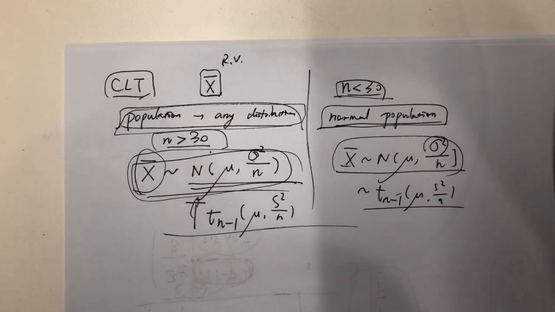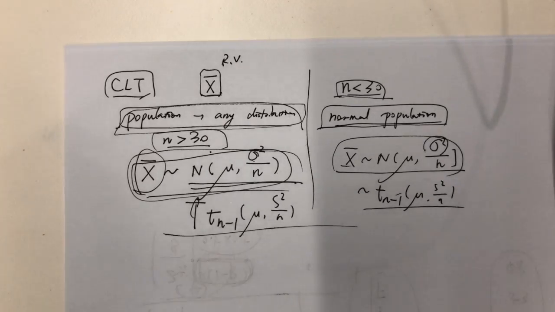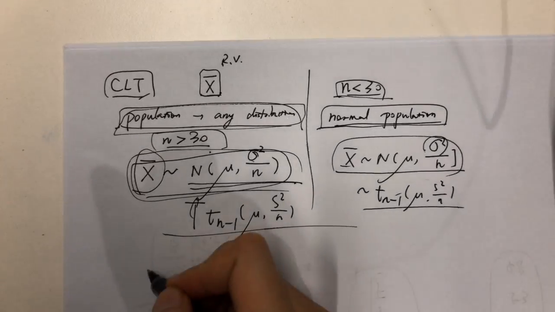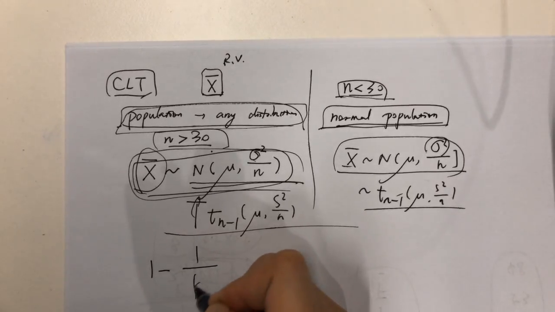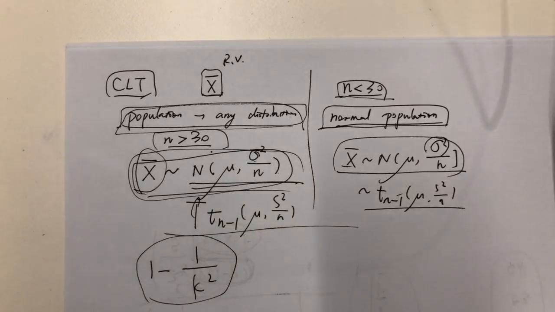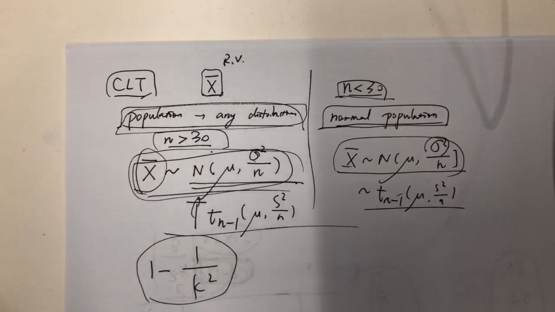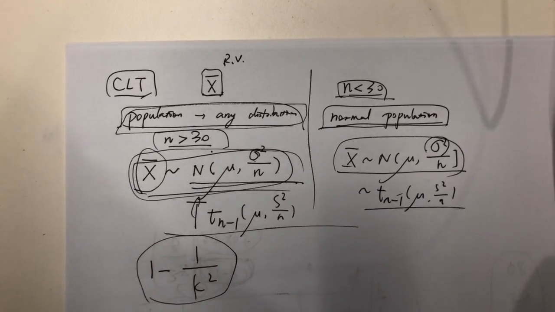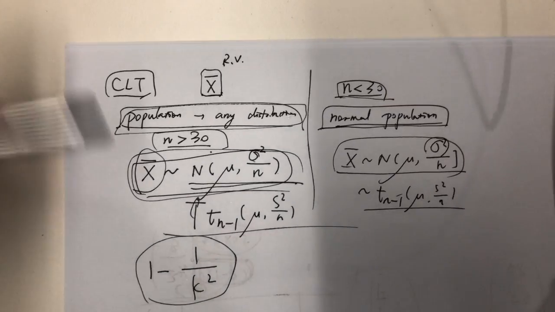Okay, Evelyn Lee asks, hi Tony, could you please explain Chebyshev's theorem? How does it relate to normal distribution? Okay, Chebyshev's theorem, is it a formula like 1 minus 1 over k squared? I can't remember exactly because it's been a long time. I haven't touched this kind of thing. So what is Chebyshev's theorem?